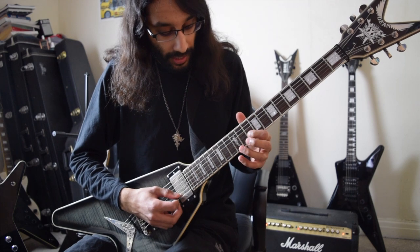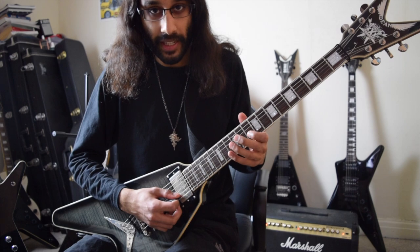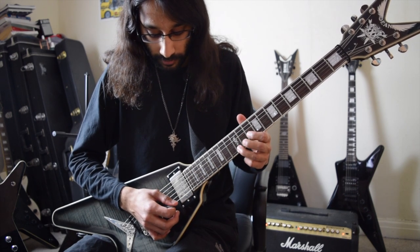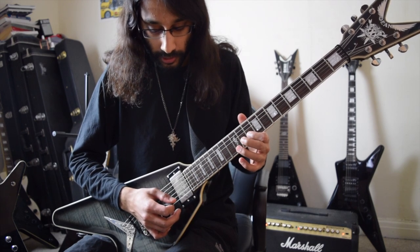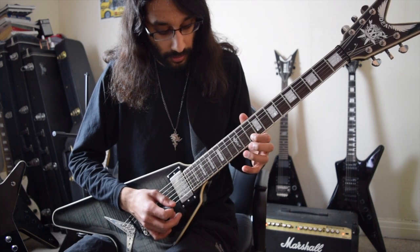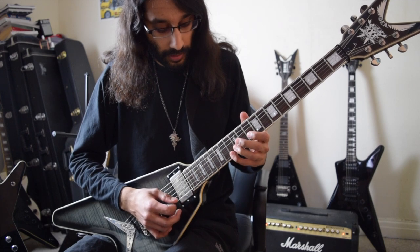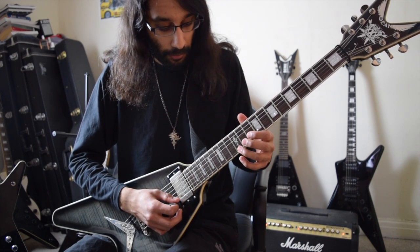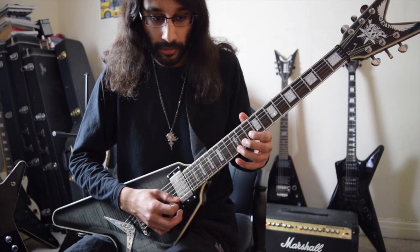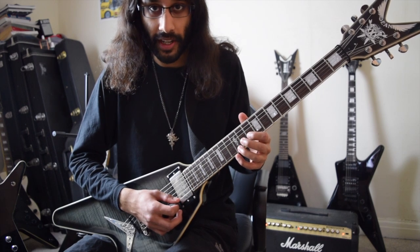Quite straightforward. 10th fret on B, 12th fret on high E, 10th fret on B again, high E, 13th fret, back to the 10th fret on B, then we have that little line there. 10th fret on B, then quickly from high E, 12th fret to the 10th fret on B. And the final bit, 12, 13, 12, 10 on high E.